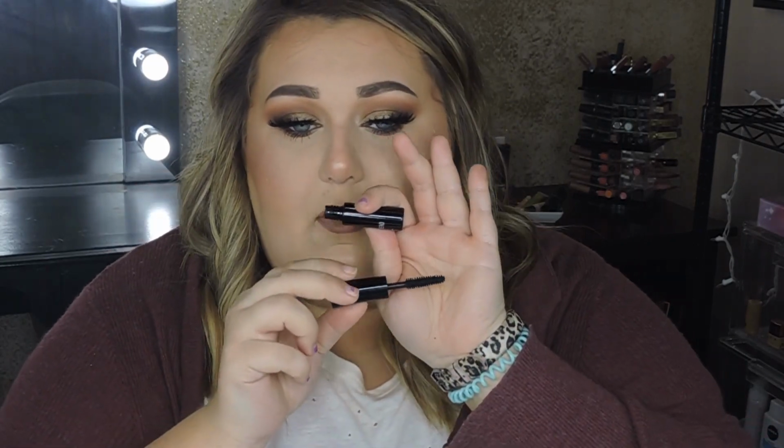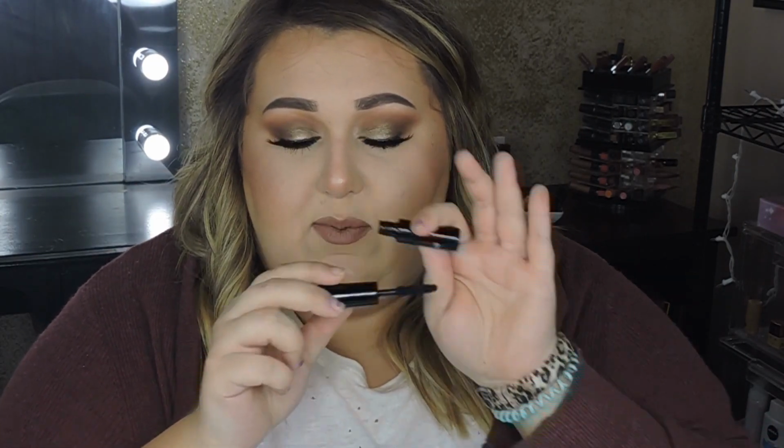But the wand on this, it's like really small. I don't know if you can see that. It's very small. The formula's good. It's not my favorite mascara, but it's not a bad one. And it's a high-end mascara, so to get a full size is not a bad thing. I'll use it, but I don't know that it'll make me go out and purchase it again. That retails for $24. And then the next item that I got is the Pure Cosmetics Midnight Masquerade palette.